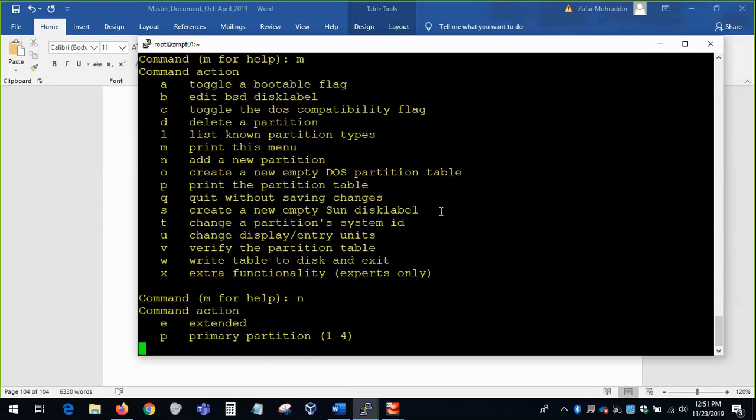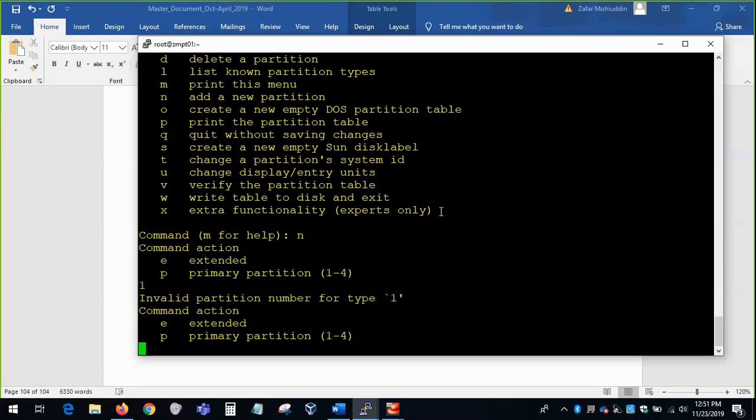I hit enter, and it asks what kind of partition you want, extended or primary. Most of the time you will be using primary. You can create up to 4 primary partitions.